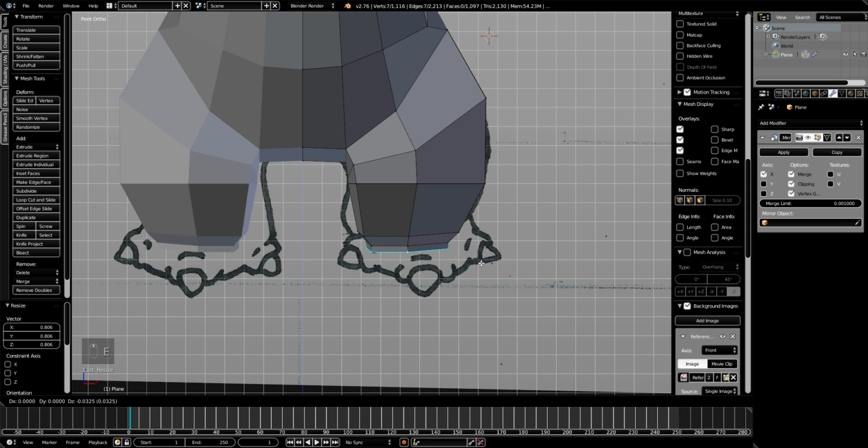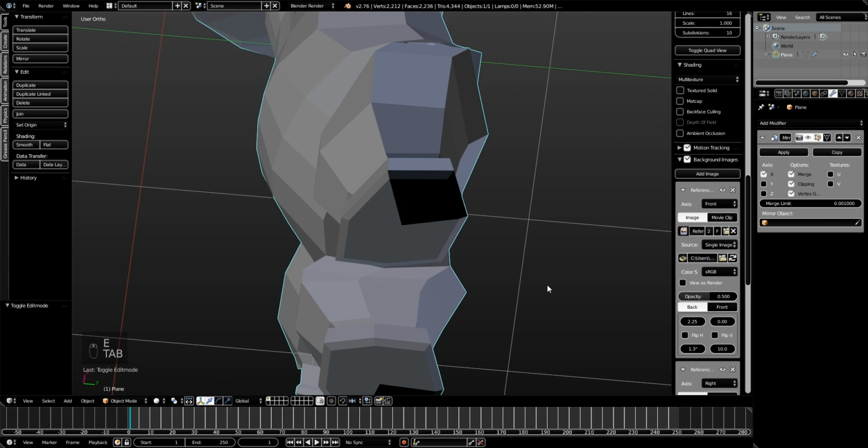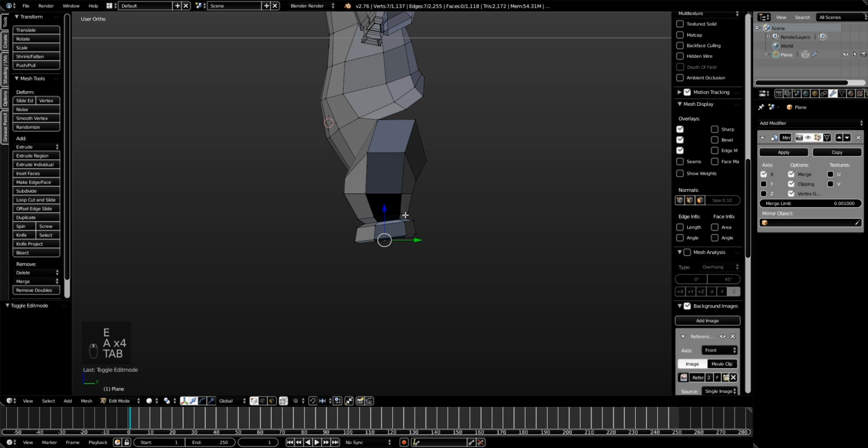And now fit. Yeah, I think something like this would be fine.